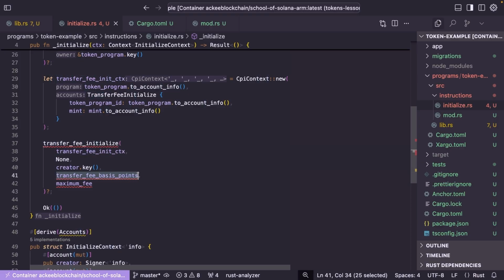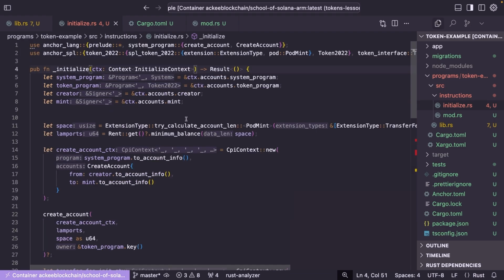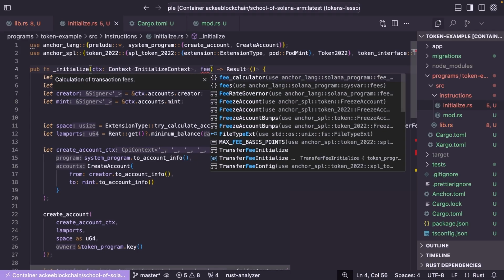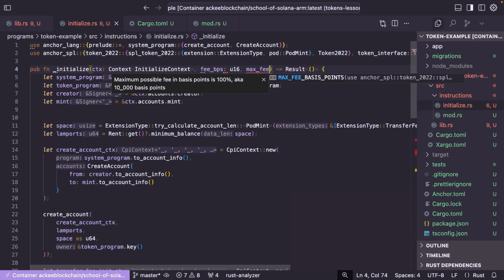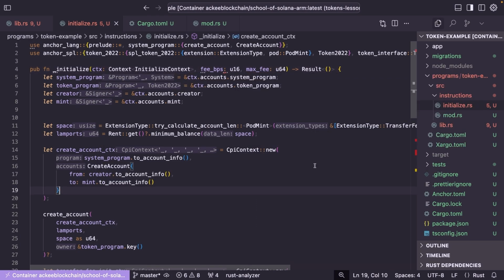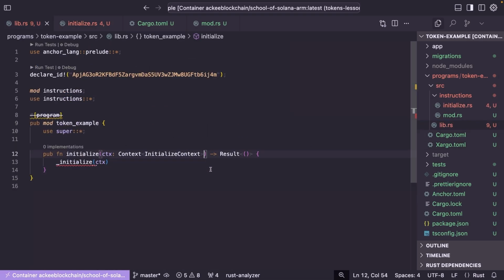And the transfer fee basis points is basically the percentage of the transfer that will be withheld on every transfer, the percentage of tokens that will be withheld on every transfer, and the maximum fee is, well, exactly what it says. Fee basis points u16, max fee u64. Let's also update it here.